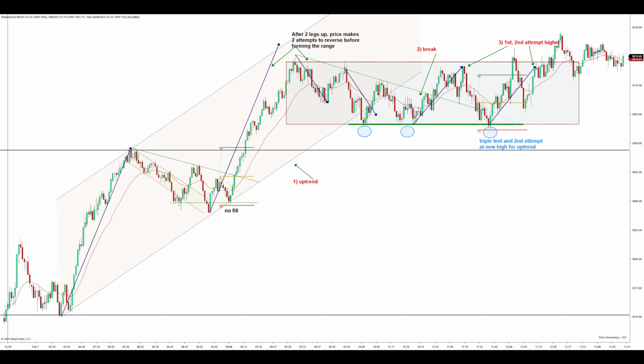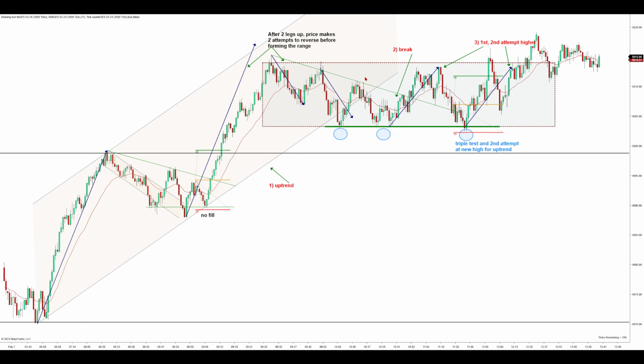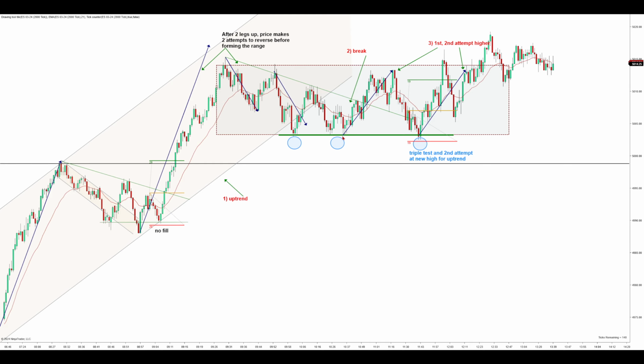And so anyway, we push on up right here. We start forming this support. We have a couple more tests right here and then push up. We have this clear trend line right here. You wouldn't want to enter right into that. Even though we're forming support right here, it's very clear up here as well. So you don't want to enter long right into that. And so anyway, we push on up here.